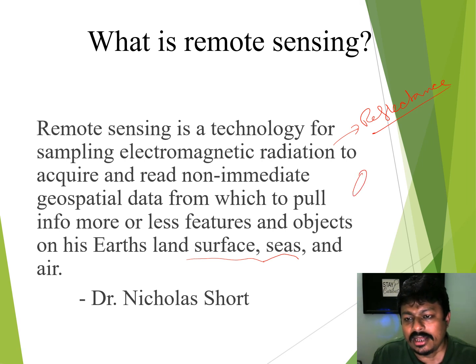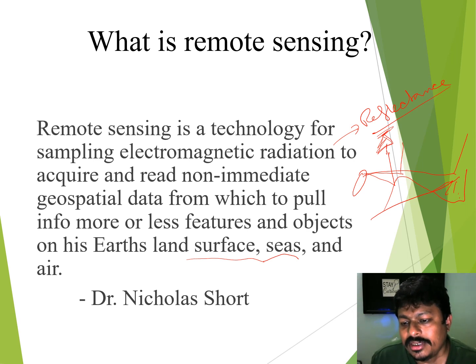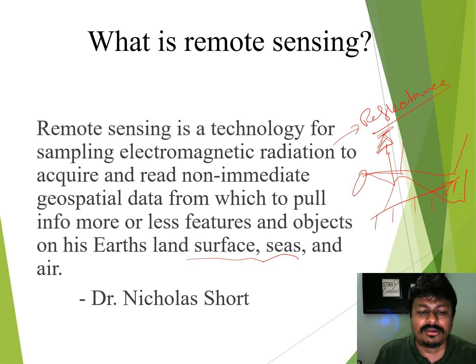That means if this is the sun and if this is the land and if this is the wetland, so these sunlights are reflected by this, right? So if I capture this reflected sunlight and record this in the reel, that will become an image of this hill and wetlands, etc. The process is known as remote sensing because here remotely placed cameras are sensing the sunlight reflected from the different geographical features available on the surface of the Earth. So that is why this is known as remote sensing.